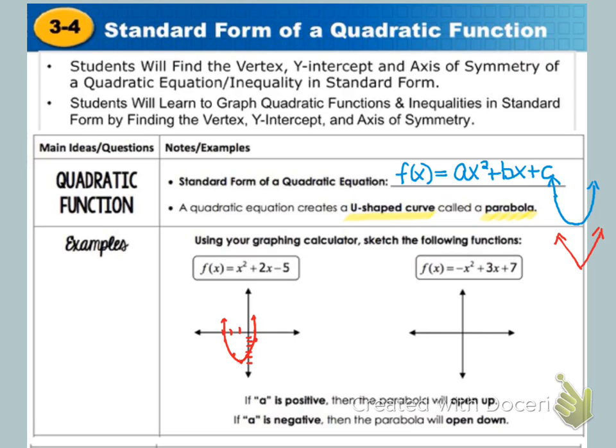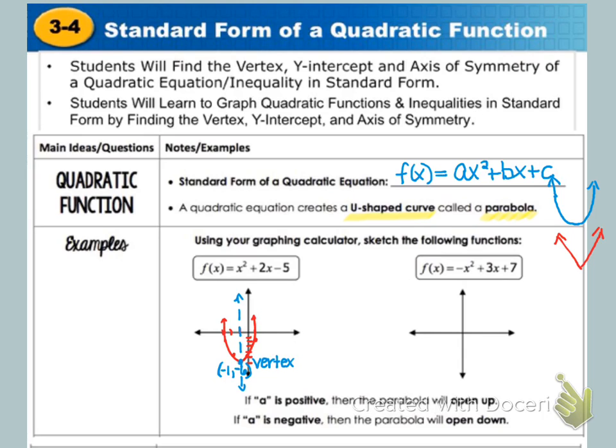And again, it looks really similar to that absolute value graph. It has this lowest point, kind of like the V does when it opens up, and that point is still called the vertex. And that really means where the graph changes direction. The vertex of this particular parabola happens to be at -1, -6. Just like the absolute value graph, the parabola is symmetric about a line that cuts straight through that vertex, and that's called the axis of symmetry. You can see that the branches are mirror images from one side to the other.